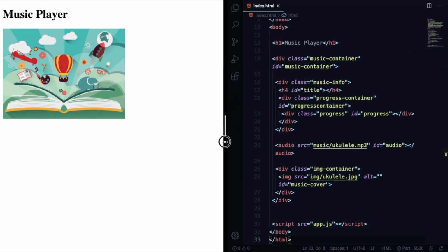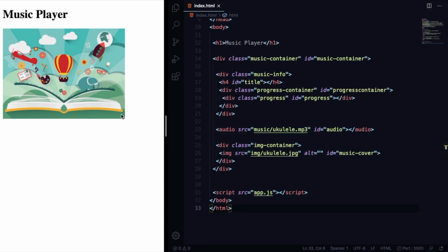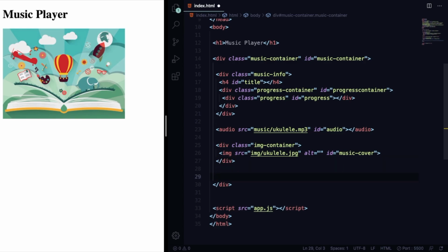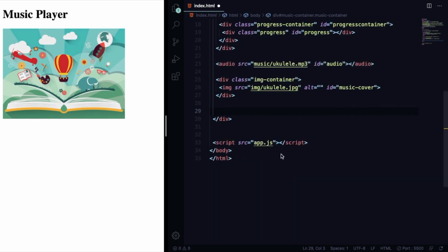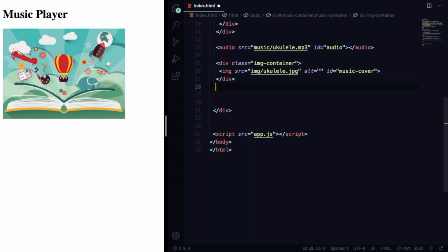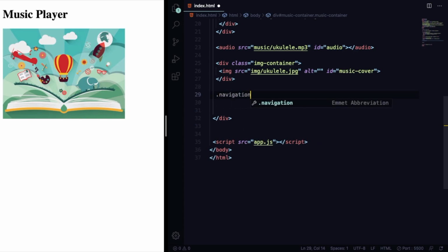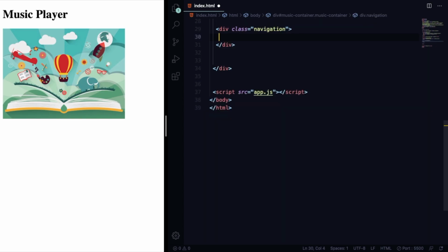Now let's put them side by side, so we go to the right, and you see the result in real time on the left. Learn by doing. And down below this one, let's create our navigation. Those will be in here. First of all, let's create our div with class navigation, and inside this one we're going to have the 3 buttons. Let's create the first one. The class is going to be prev, and the class action-btn.